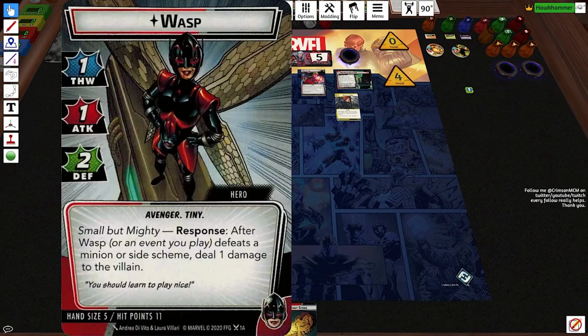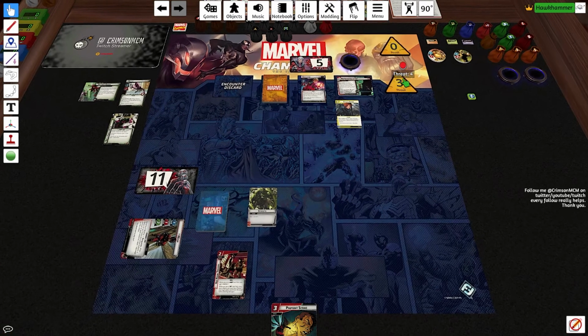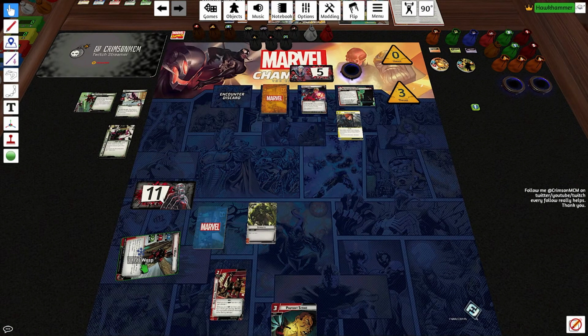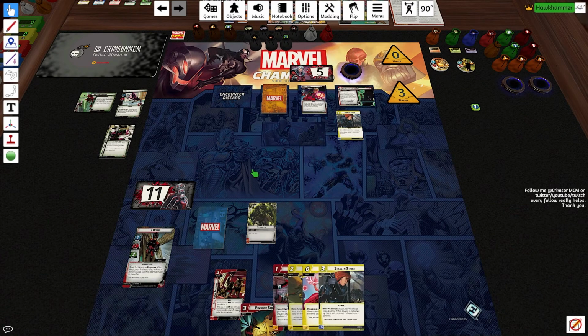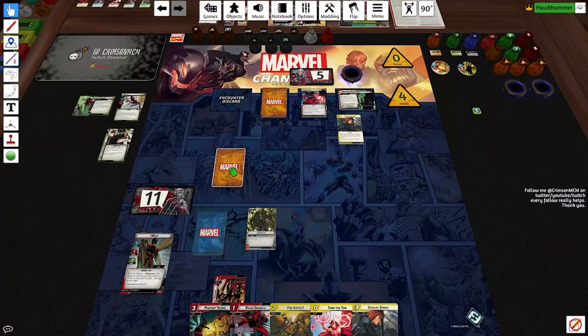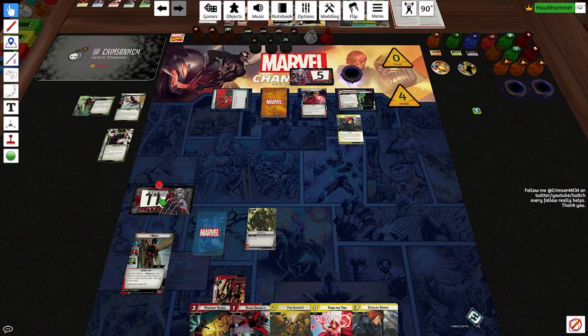And let's go ahead and start getting rid of this threat. It's going to be a bit of a problem here at the beginning, so we need to deal with it as soon as possible. And that will end the turn, so we will untap, draw 4. Moving over to the villain turn. 1 threat will get added. Collector will attack me. I will not defend, and I will only take 1, thankfully.